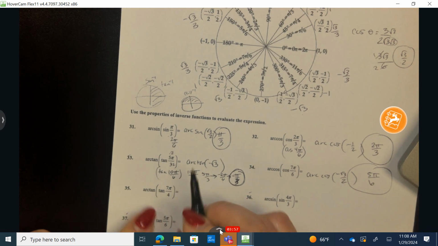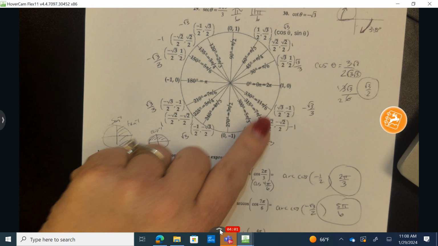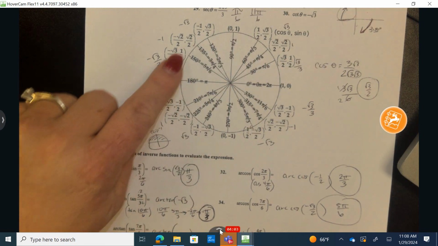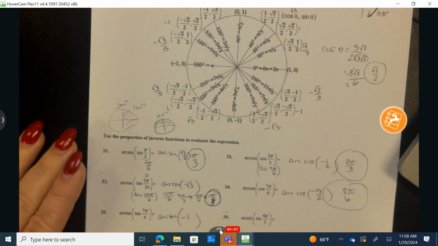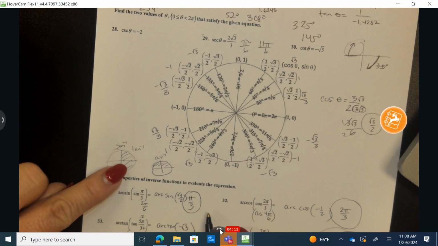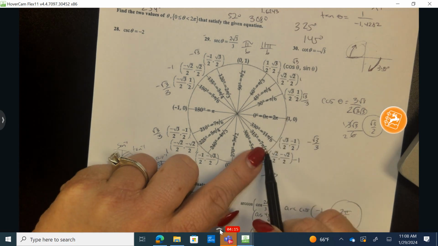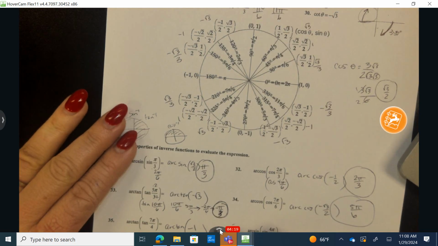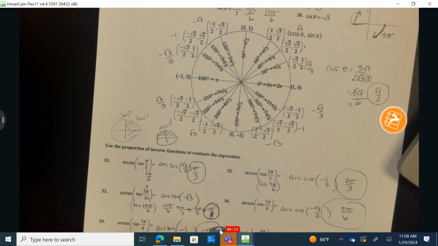Okay, what is the tangent? Let me just write arctan. What is the tangent of 7 pi over 4? 1, 2, 3, 4, 5, 6, 7. 7 pi over 4 has a tangent of negative 1. And then what is the arctangent? It could only be in quadrants 1 or 4. It could also be at the same spot, but they're going to have us drop it down. So we're dropping it down pi over 4. How do I write that? Negative pi over 4.